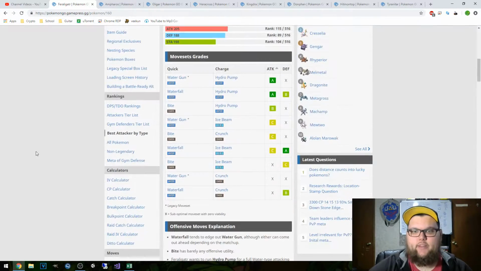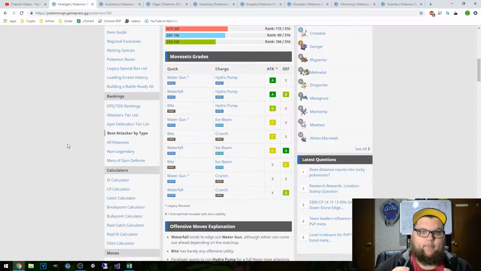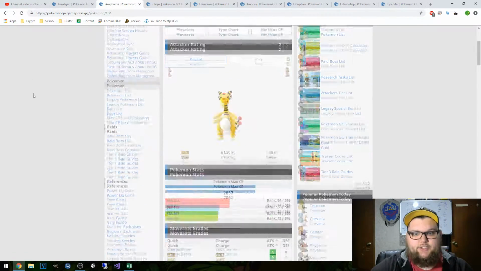Now, looking at the move pool that Feraligatr actually has currently, you've got Waterfall, Bite, Hydro Pump, Ice Beam, and Crunch. So you actually have 3 different typings. You have Water, Dark, and Ice. And this actually falls in line with the example that I was giving earlier. Because Feraligatr is pure water typing, one of your biggest weaknesses is going to be Grass-type Pokemon. Grass-type Pokemon are weak to Ice-type Pokemon. So the fact that he can counter his own counter is what I believe is going to make him very, very useful.